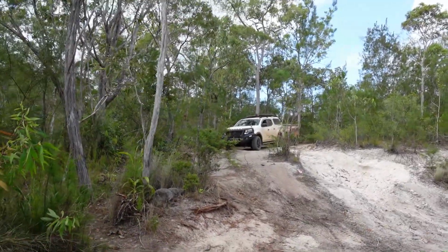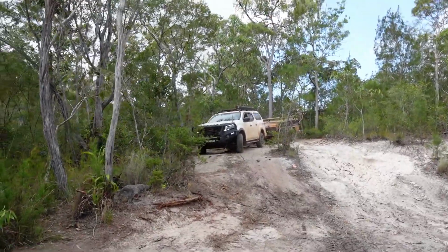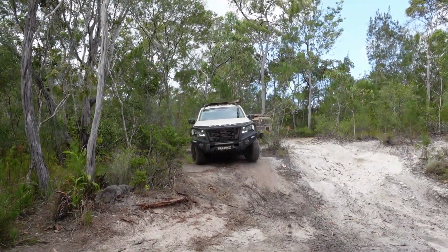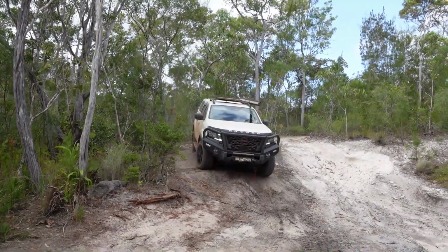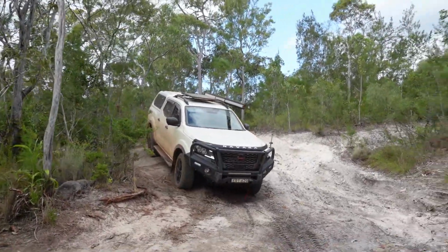It's now our turn, and after watching everyone else, I won't lie, we were a little bit nervous. Not only because of the deep descent, we clearly don't want to damage the car, but also we realise we won't be able to turn around and go back if the track gets tougher ahead.